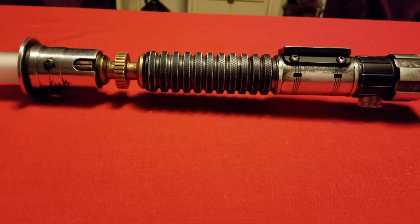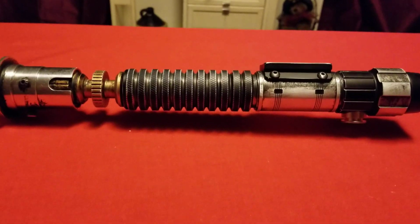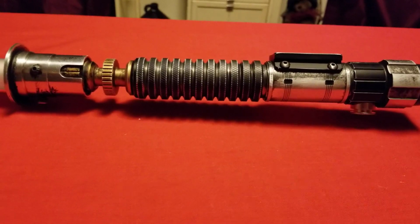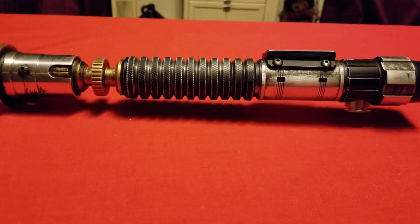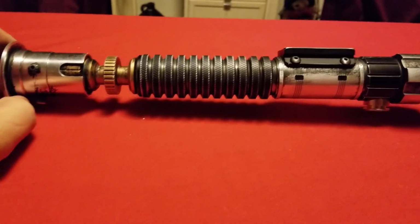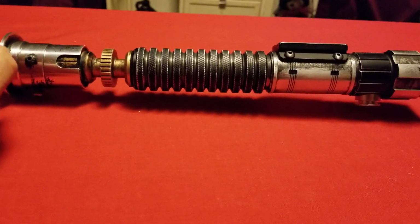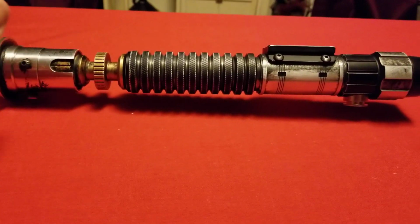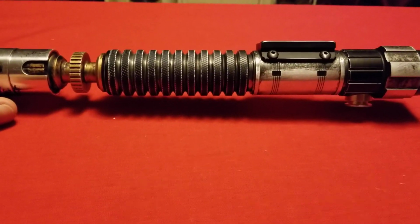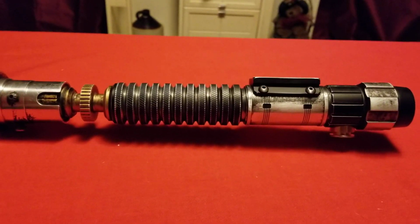wanted a saber that sort of felt like an Obi-Wan Kenobi saber, and this saber most definitely exudes that Obi-Wan Kenobi Episode 4 vibe. And because of that, when I purchased this saber, I tried to outfit it with the customizations that I felt would, to that end, make it as close to being Obi-Wan's saber from A New Hope as I could possibly get. Which is why I went with the light weathering, and I kind of went with a subtle motif.